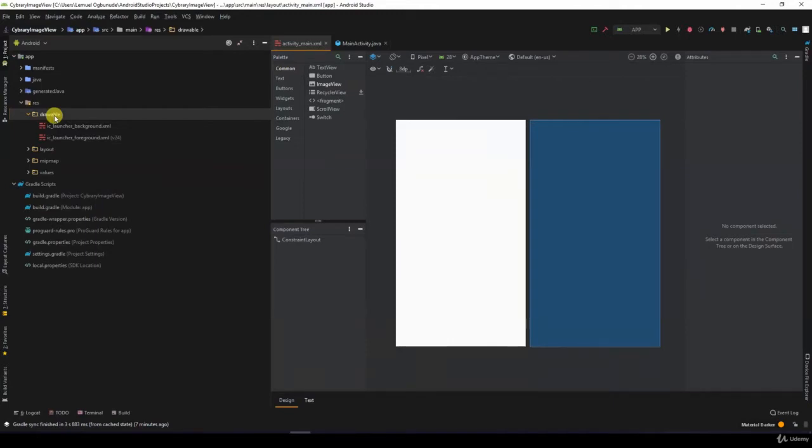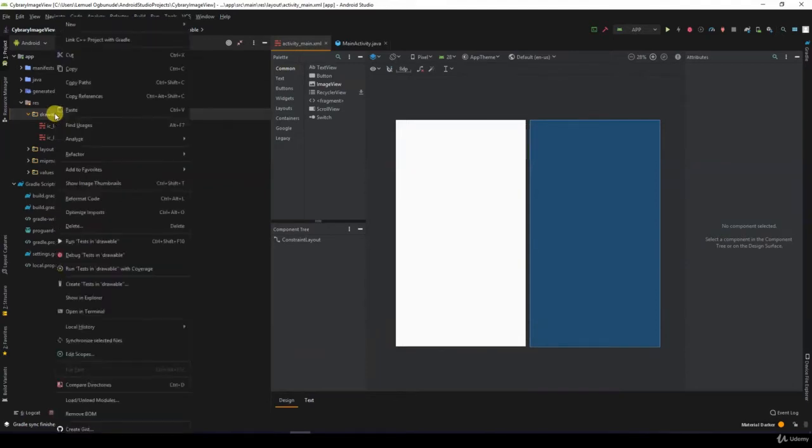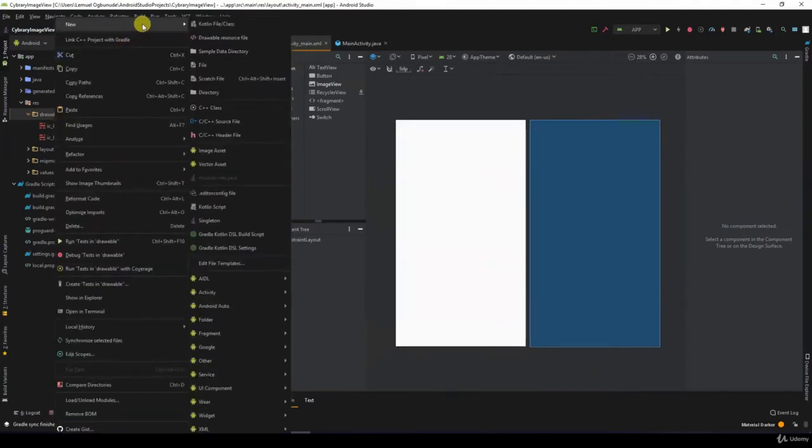You can always display your custom image in your image view, the normal images you have on your system. Images are usually found in the drawable folder. But to create one, I would right click, go to new, and click vector assets, not image assets.